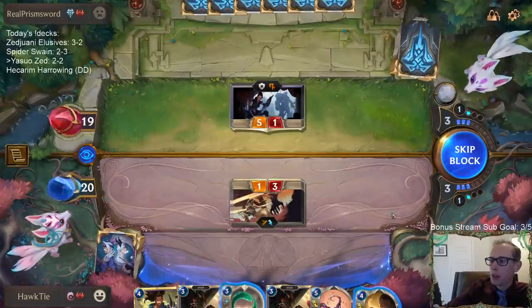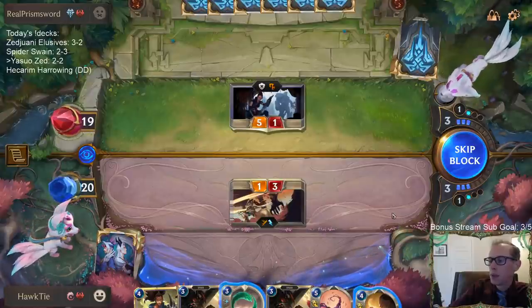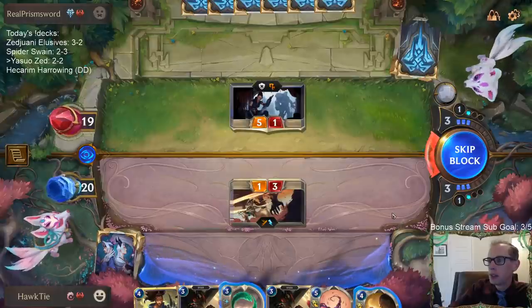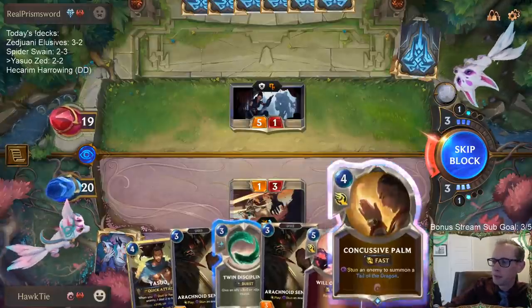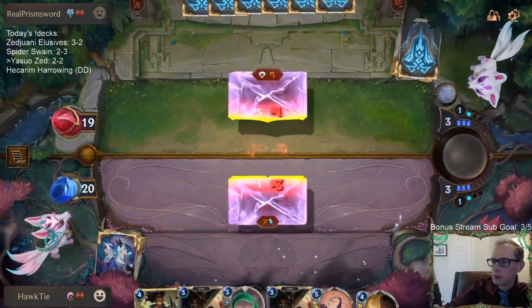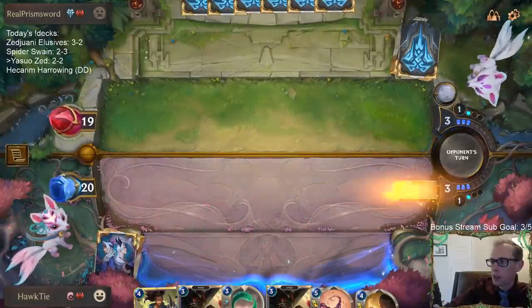I'm kind of worried, though. Worried about that thing killing Yasuo, or them having another one that kills Yasuo. So just trading 2 drop for 2 drop. It's a great 2-drop for me. It's also a great 2-drop for them.